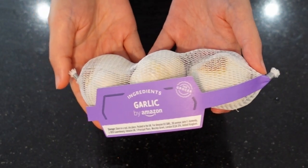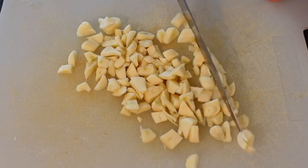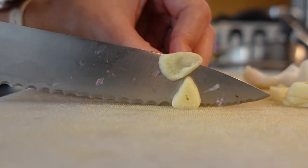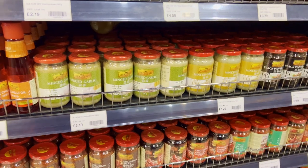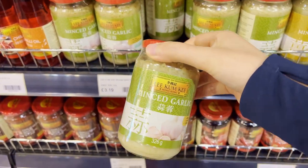Garlic. Garlic is a must in Korean cooking. You'll need it for marinades, sauces, soups, and more, so make sure to keep some in your kitchen. They add depth and zing to the dishes. I use both fresh garlic and jarred ones. Freshly minced garlic tends to have a more profound flavor and smell, while the jarred ones tend to mix better in soups and stews due to their consistency.